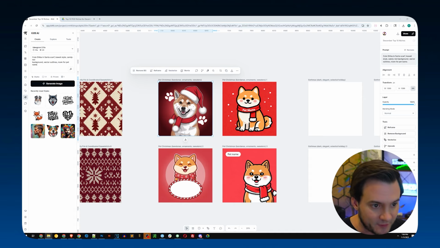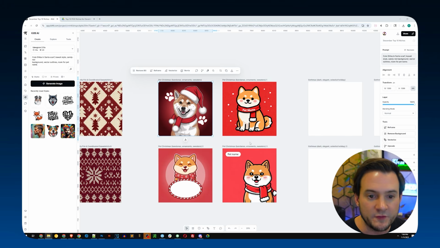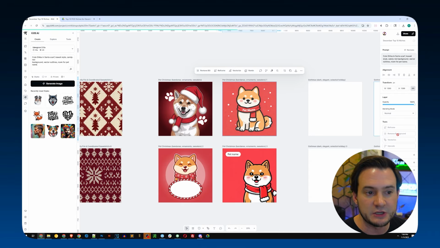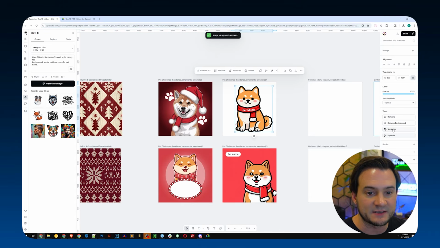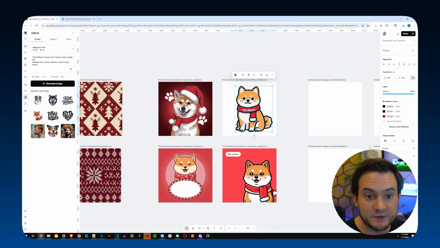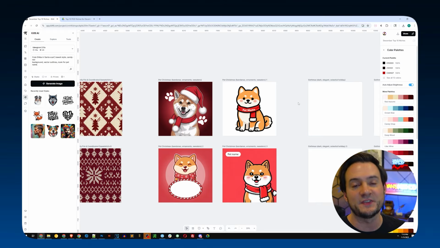I will take the output from the AI, probably remove the background. Honestly, I'd say this one's probably my favorite, and you've got the whole body. So I'd remove the background, which you can easily do in Kittl. There's a button right behind me that says remove background. You click that and it's easy. Up next, you vectorize it, and now you're cooking with gas here. Once it's vectorized, you can do anything with that. You can blow it up, make it really large. You can, of course, scale it down. They have these pre-made color palettes as well in case you want to make a blue Shiba Inu dog, pink Shiba Inu dog, etc. There's a lot of fun things you can do with it in Kittl.